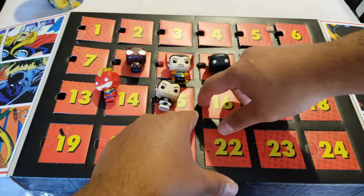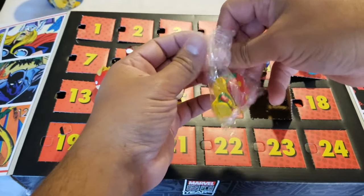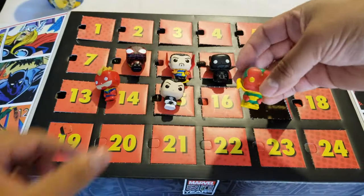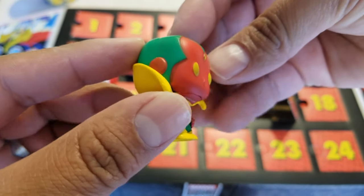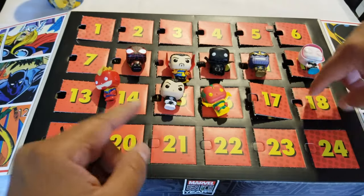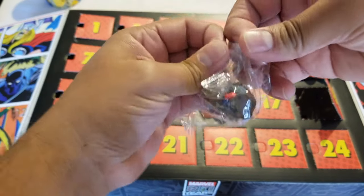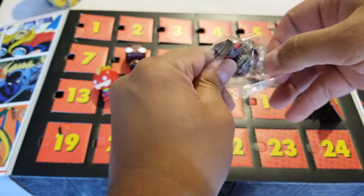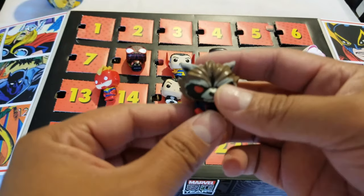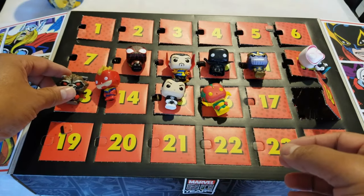I'm completely going to struggle with the Harry Potter ones because I don't recognize most of them. Number 17 — Vision! Oh, he's cool, absolutely cool. Look at that — he's cool, it's like the same mold almost but not quite. That's very cool. Number 18 — Rocket! Rocket Raccoon! Look at that — it's like an evil Rocket, with those eyes.